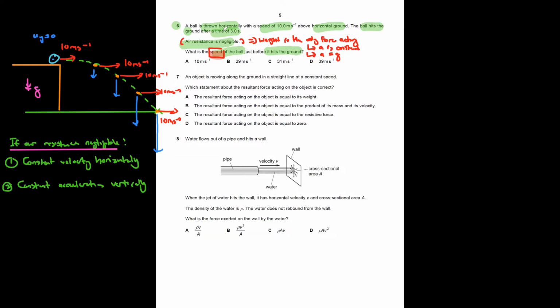When you see the term speed, this is actually relating to the resultant velocity, okay? The resultant velocity of both the horizontal and vertical components of velocity. So if I try and indicate to you what speed is here, speed will be this one, okay, the resultant velocity. Speed will be something like this.